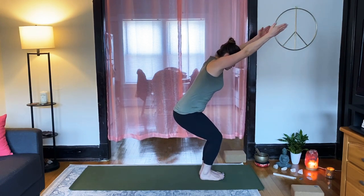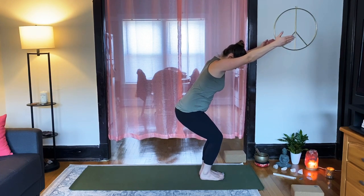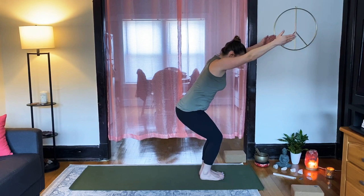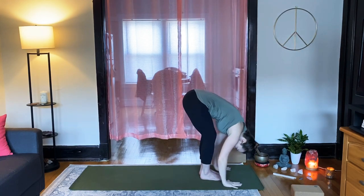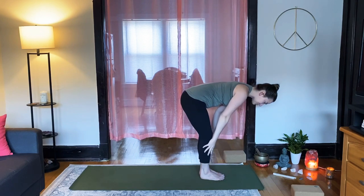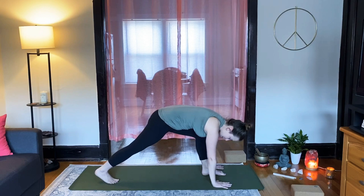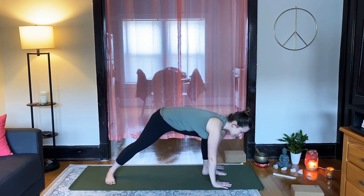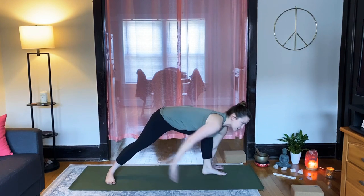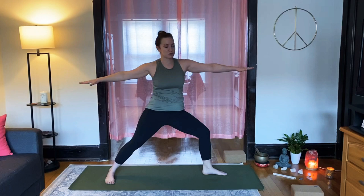Fingertips reach up, shoulders relax, take a deep breath, Utkatasana, chair pose. Inhale, exhale, fold forward. Inhale, lift up halfway. Exhale, step the right foot back, all the way back, take a long stance. Pivot the right foot so that the right heel is very firmly down on the ground. Deeply bend the left knee, ground the heels. Inhale, rise, warrior two, Virabhadrasana two.